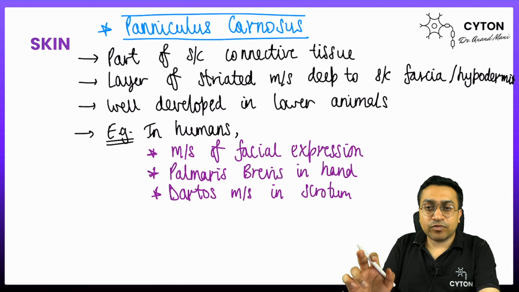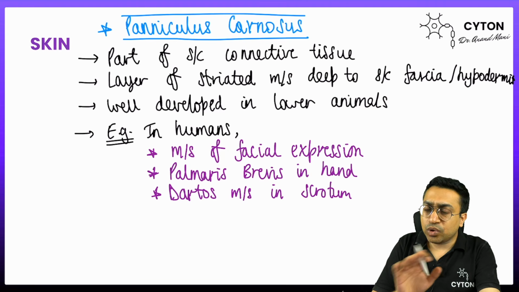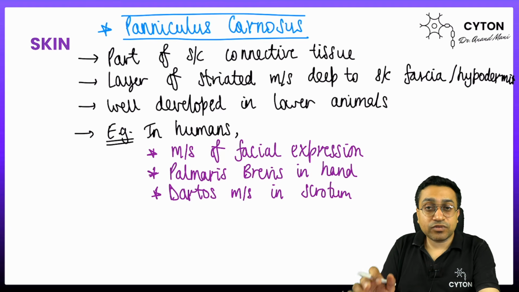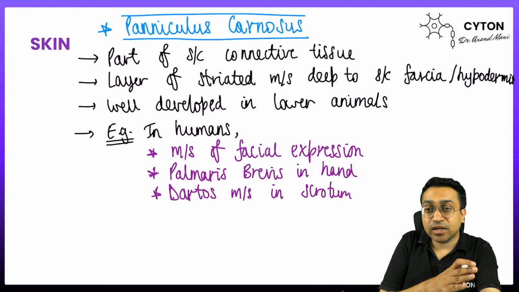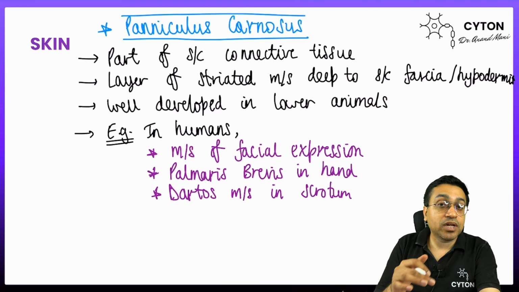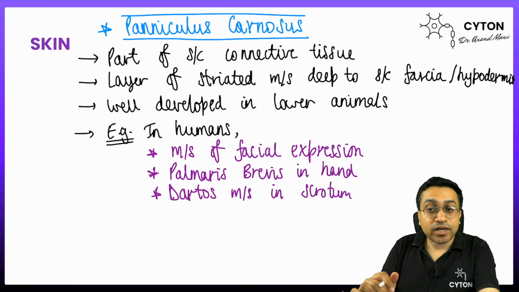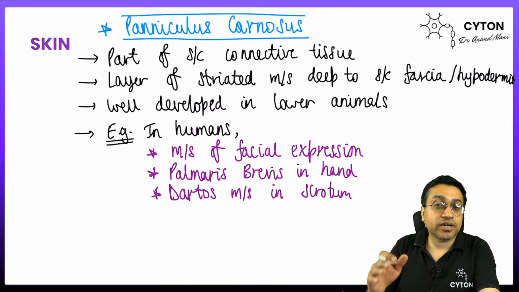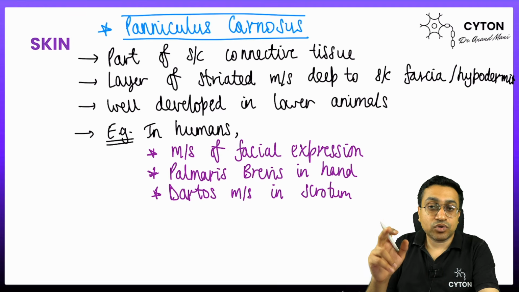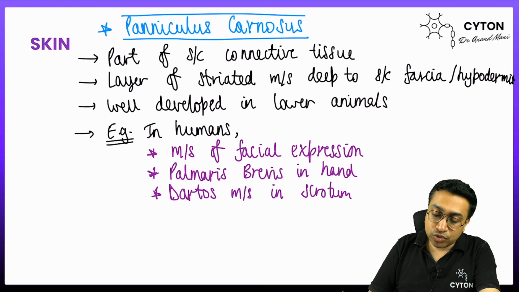Stratum corneum, which is 15 to 20 cell layers thick, again cells are dead, no nuclei or cell organelles. Then we discussed the dermis, which had the superficial papillary layer and deep reticular layer. The superficial papillary layer showed dermal papilla, and the deep reticular layer shows irregular dense connective tissue. Even the papillary layer had epidermal ridges or rete ridges. So these are the simple things which you should remember.